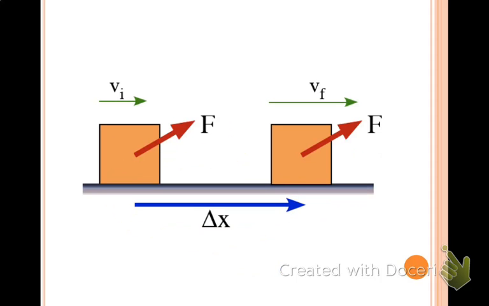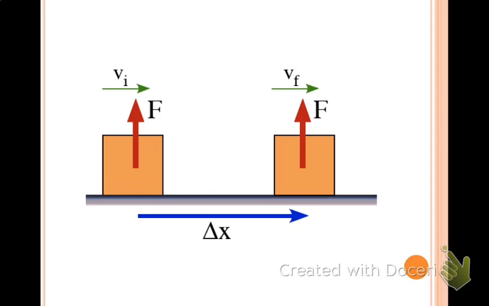In this next example, we can see that the force is slightly changed. Again, there is still a component of this force vector, there is still this small component that is in the direction of motion. And so you can still see that we have work being positive, or greater than zero.